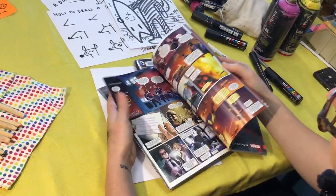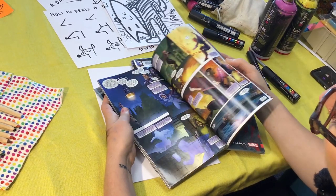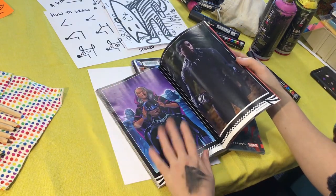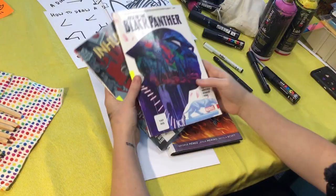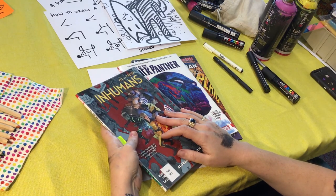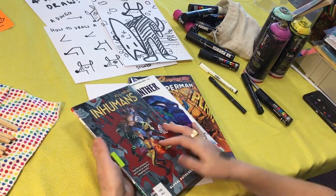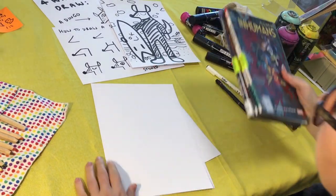So obviously these are in like a comic book style, but I'm gonna try and maybe just see how we go, and I'll start with one main thing. So maybe one main picture like this. And so this is gonna be interesting because a lot of these are obviously people or humans, even though this one is a lot of mutants and stuff, but I'm gonna try and take my dingo and turn it into something like this. So I'm kind of winging it, and I want you to have a go too while I do it. So let's have a look.